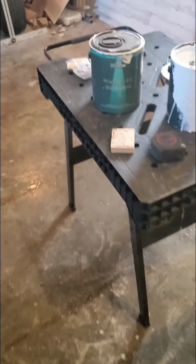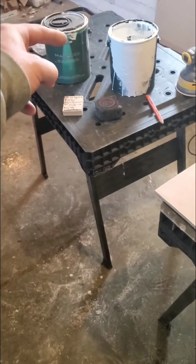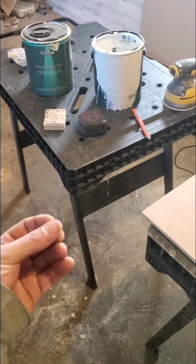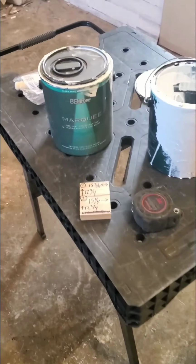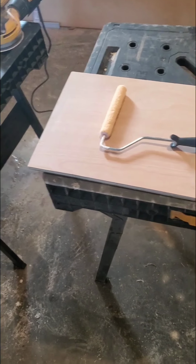And Behr Marquee is one of the best paints on the market as far as quality and consistency. If you ever look at Behr Marquee and dip a brush down in that and pull it up, watch the oil come off that brush. It's so thick. Other paints are really kind of runny and watery. So that's why we use this particular paint. So let's go ahead and get started.